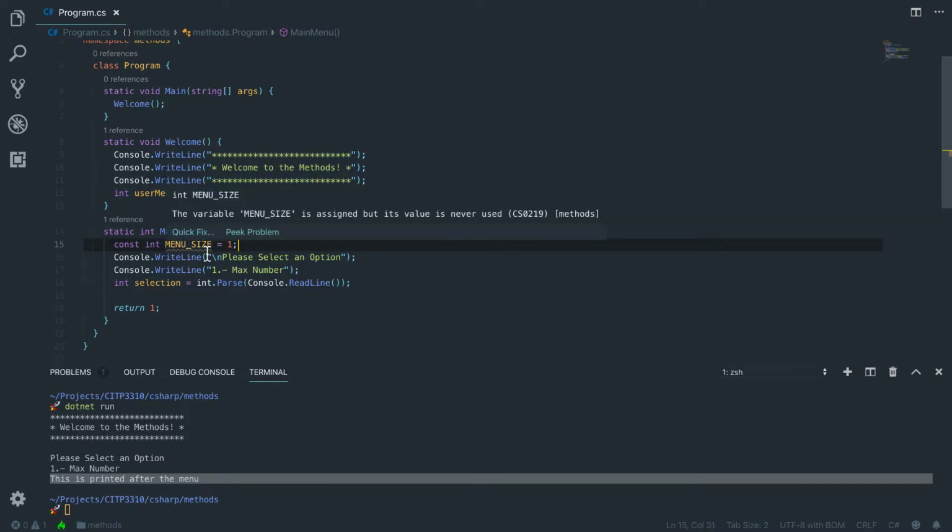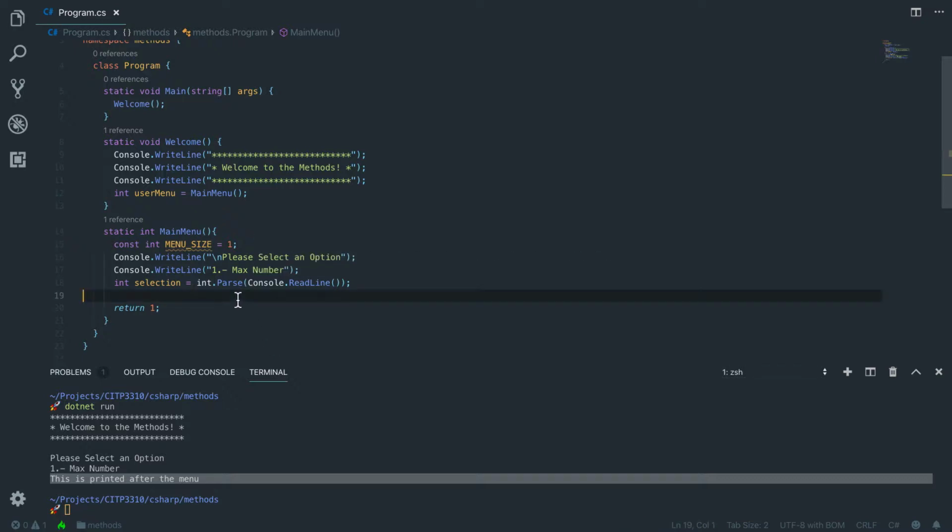So what is this? Menu size is an integer. We specify a specific number there, and then we say that actually it's going to be a constant. When we specify a constant, that means that this value can never change over time in our execution.